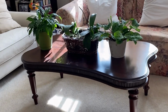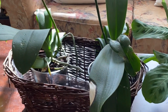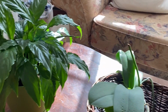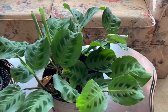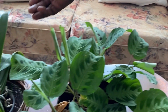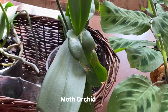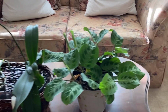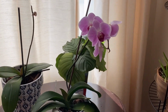Okay, so now we're looking at Flora's orchids. And most of the orchids you have here are the Phalaenopsis orchids? Yes, they are, otherwise called moth orchids. And we know that the moth orchids are those with the thick leaves. Nice thick leaves. And they also have those elegant sprays of blooms that just fall over. And the flowers are beautiful and big, just like we have one there.